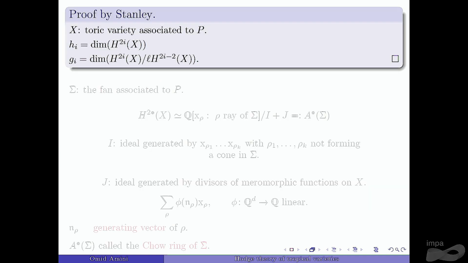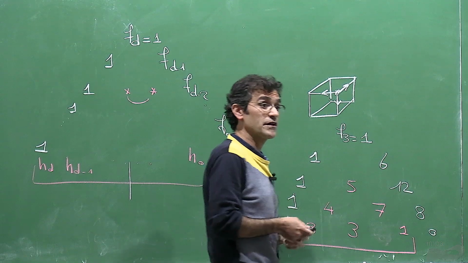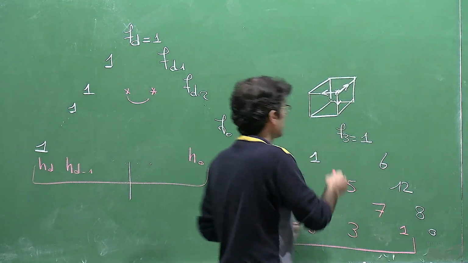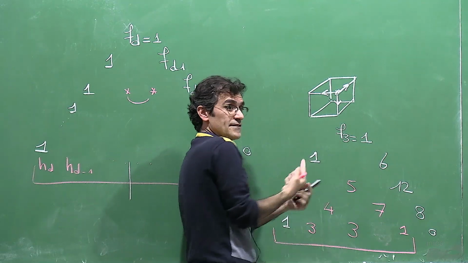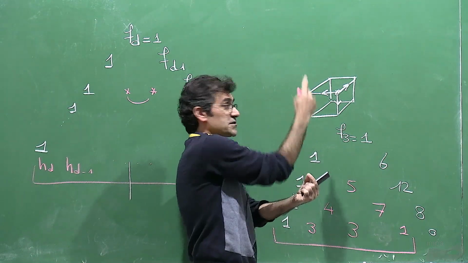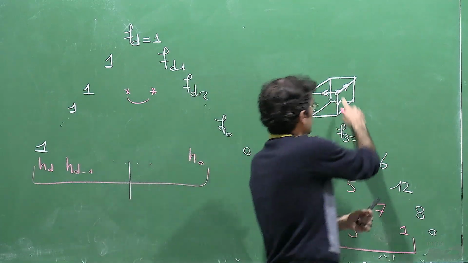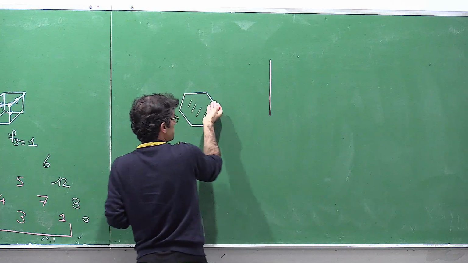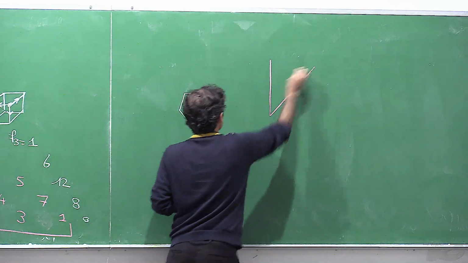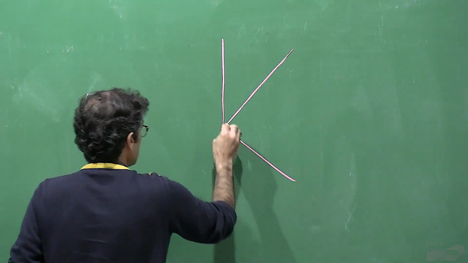Okay, this is the three-line proof. First you take your polytope. By toric geometry, to this polytope you can associate what is called a fan. Basically, you look at the faces of your polytope. To each face is associated a direction which is orthogonal to this face. So in this case, for example, we start here. There is a direction orthogonal to this face. Then for this face, you have another direction. For this face, you have another direction.